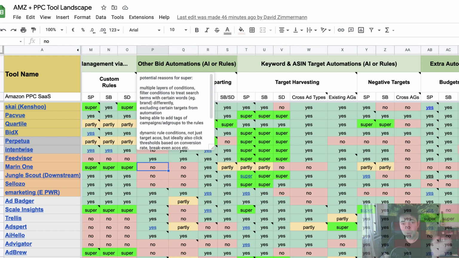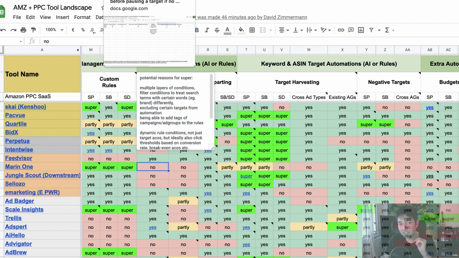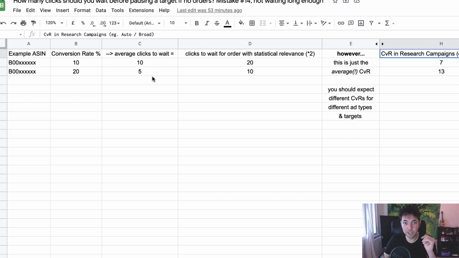Okay, if no orders after so and so many clicks, then put it to negative or pause the target. Really make sure you know those numbers before you do that action. And definitely, like I said, I would always take that number times 2 to really make that statistically relevant.